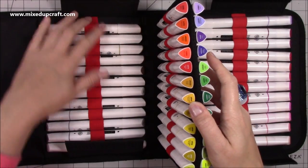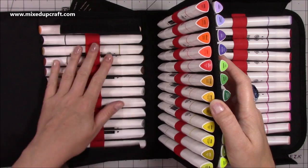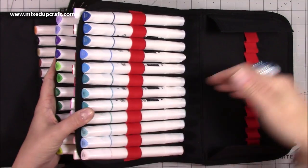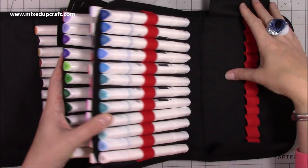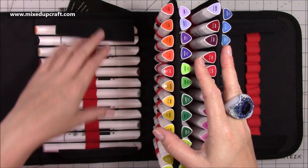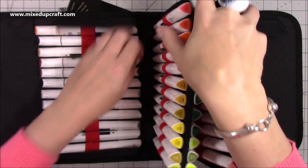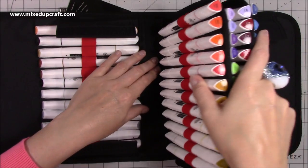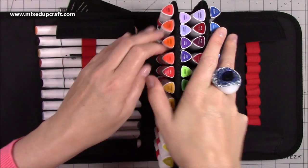So you've got 12 on each section. So there's 12 there, 12, 12, 12, and 12. Okay, and then you have room here for some extras as well if you want. So the case can actually hold 72, but there's 60 in here. And this section here comes out as well. So that's always handy if you want to just take that section with you.